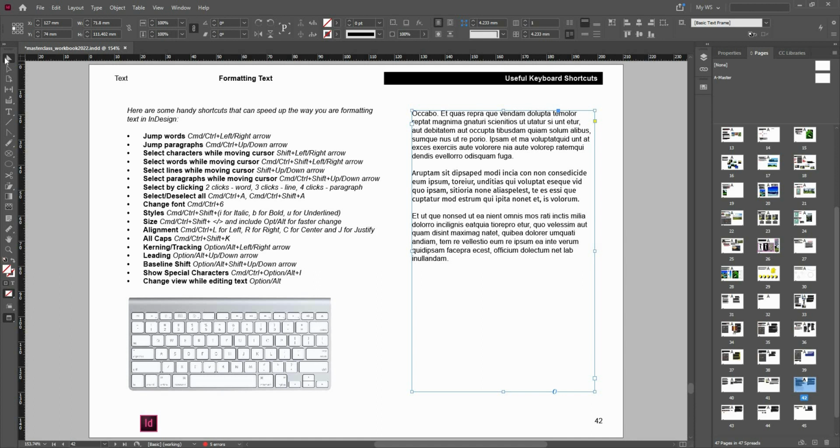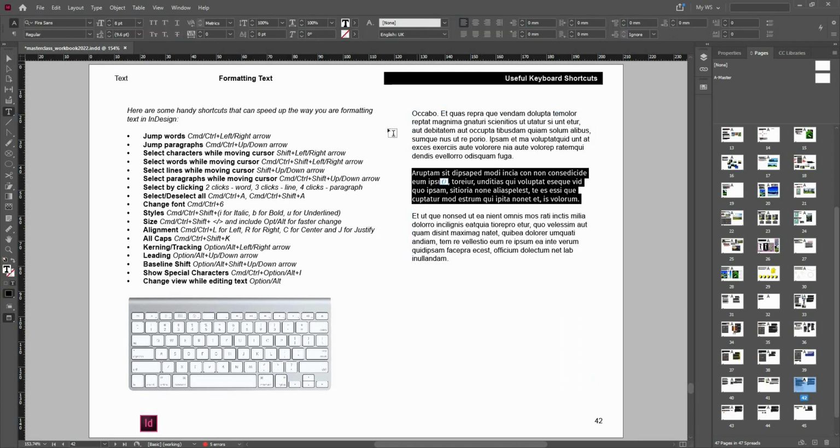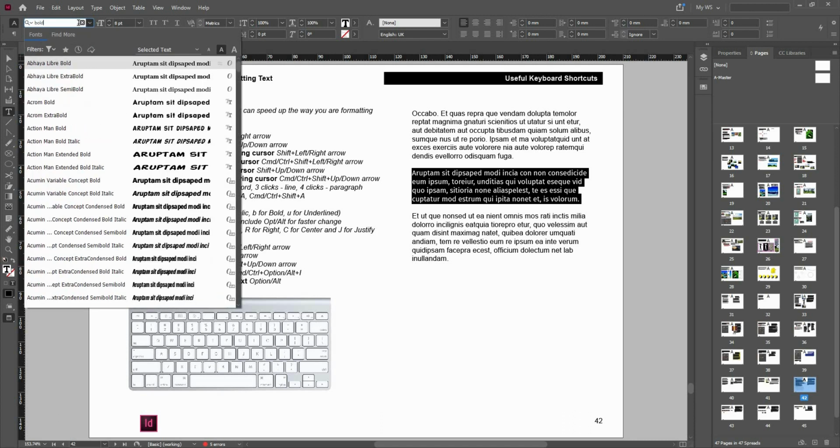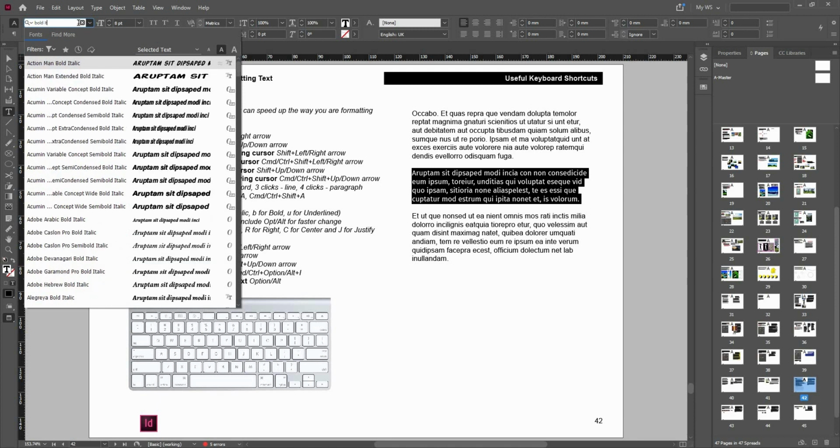Another useful feature in the font selector is when you're typing a name. Let's double click here. Okay, so when you're typing a name here, let's just type bold here. So you're not restricted to typing the beginning of the name. You can type something else like bold, and you can find very quickly all the fonts available that have the bold feature included. Now, of course, I can type in more as well, like bold italic, and it will come up with the options that have bold italics as well.